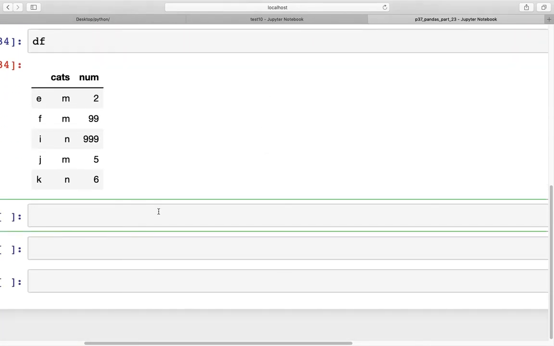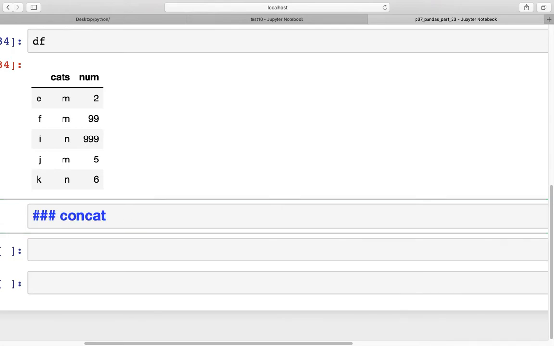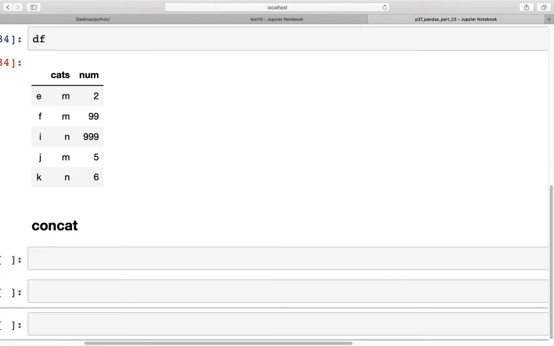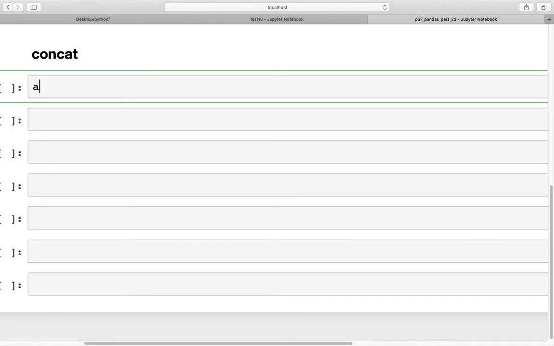Now let's look at how we can concatenate series that have categorical data, and whether it has an effect on the output. So let's go ahead and create a series A2, which is pd.Series, and we just have two categories in there, F and D, and we'll set the data type equal to category.